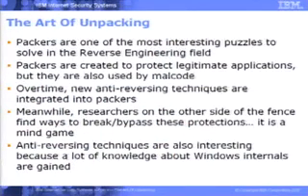So my talk is about reversing tricks employed by packers. Packers are one of the most interesting puzzles to solve in the reverse engineering field. Some of them are created to protect legitimate applications, but they're also used by malcode. So over time, researchers on the other side, the ones who developed the packers, develop anti-reverse engineering tricks, while reversers on the other side, like malcode analysts, find ways to break these protections.